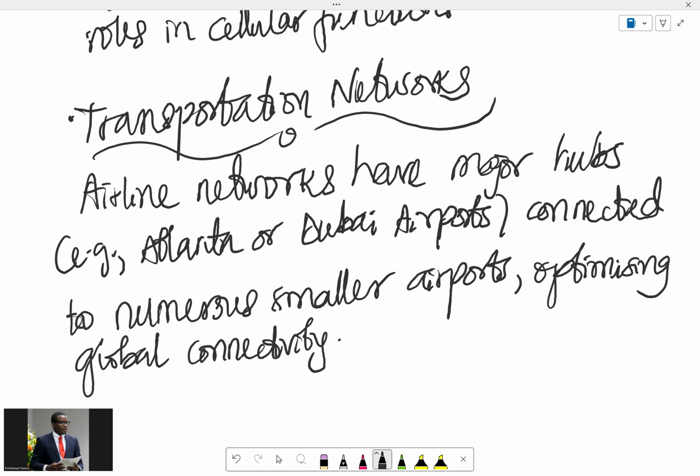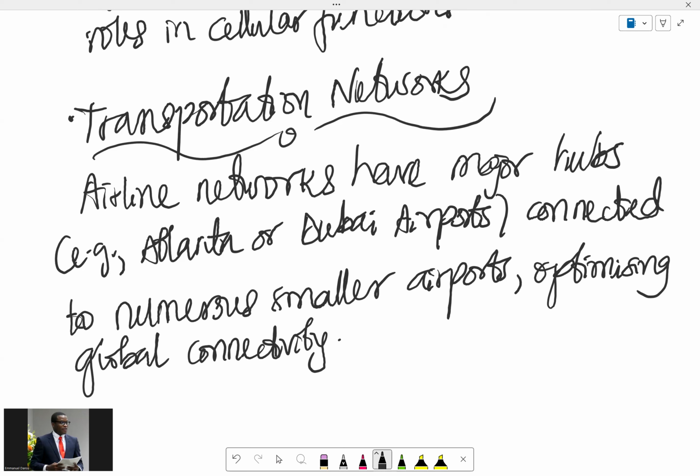Okay, that is the idea of scale-free networks, exemplified by the Barabási-Albert model. So don't forget the degree distribution follows a power law, and the clustering is usually low, right? Because the whole attention is on just a few nodes. Then the average path length is short. The example application is in social media and internet hubs, right?